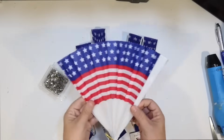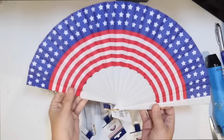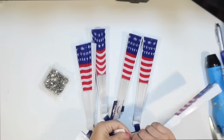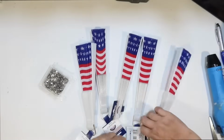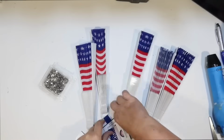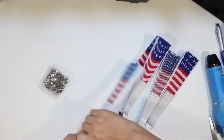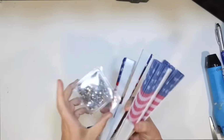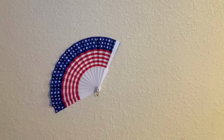Okay, here's another 4th of July party DIY. Now, this idea, I love it. I found these little American flag foldable fans at the Dollar Tree, and I thought it would be really cute to cover a wall with those. That'd be really fun for 4th of July decor or for a 4th of July party. So I picked up 5 of them, and I'm going to use some thumbtacks, and let me show you how I put those on my wall.